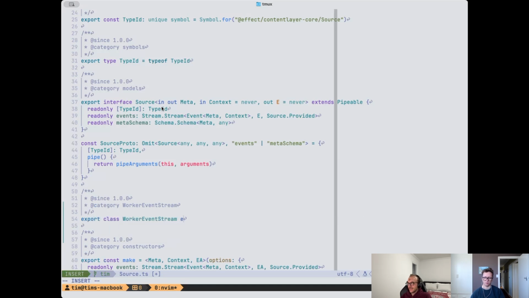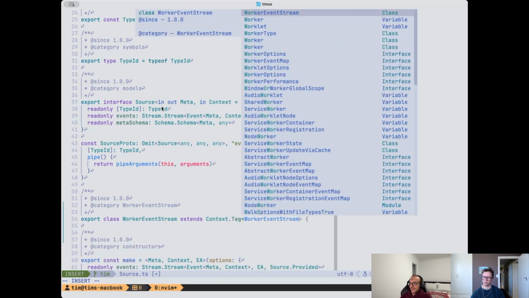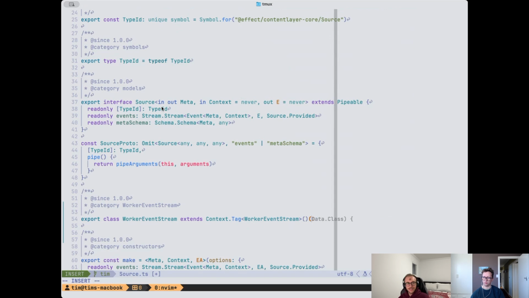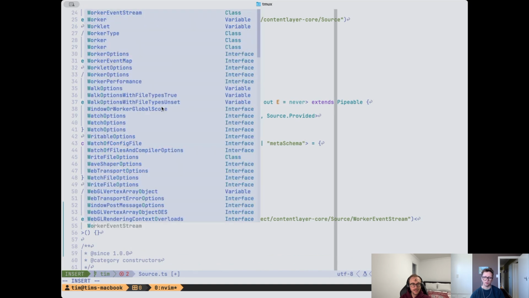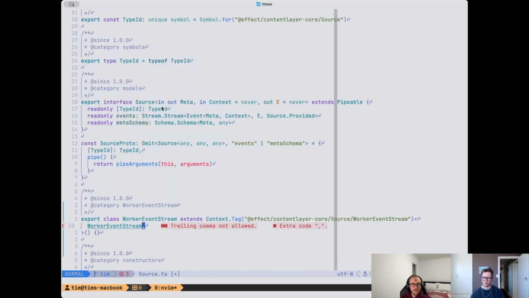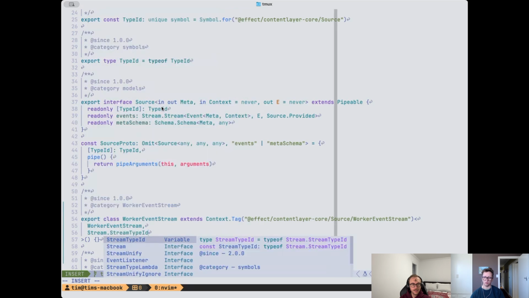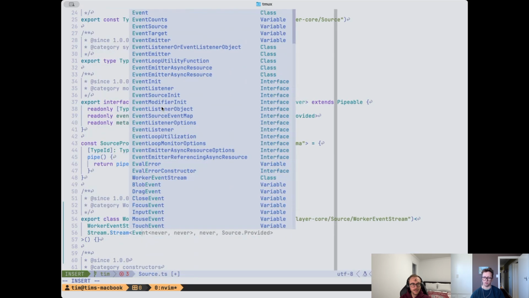Work event stream extends context tag. We've got so many tag APIs, we need to consolidate them. And we decided this would be a stream of events.